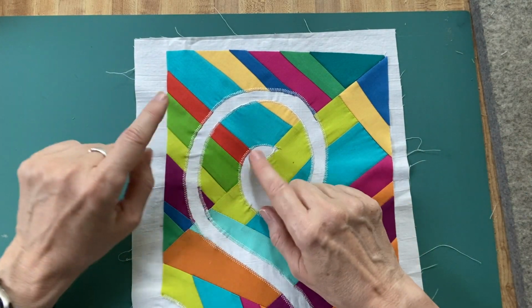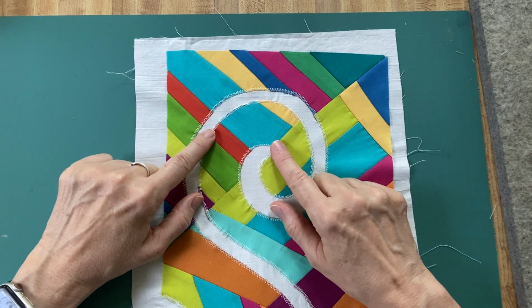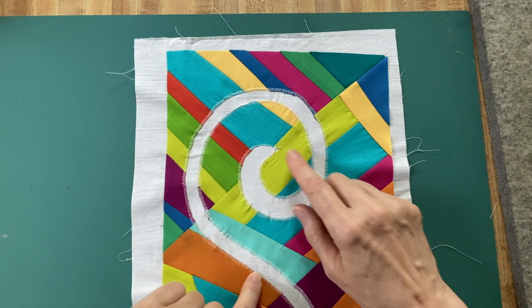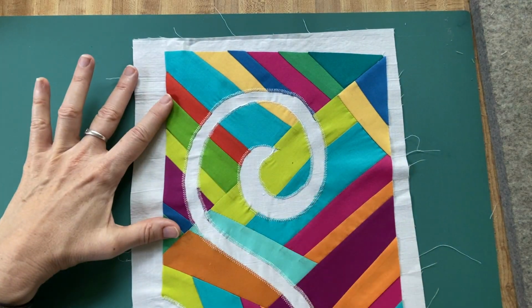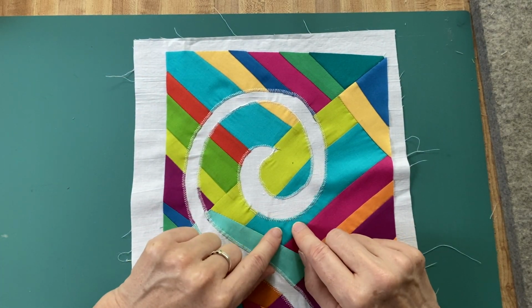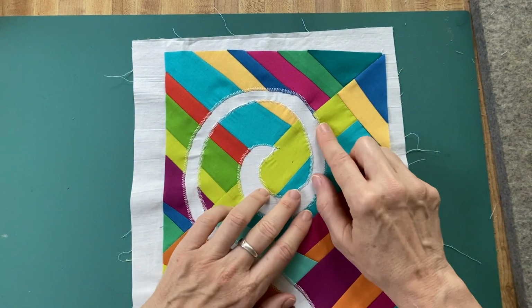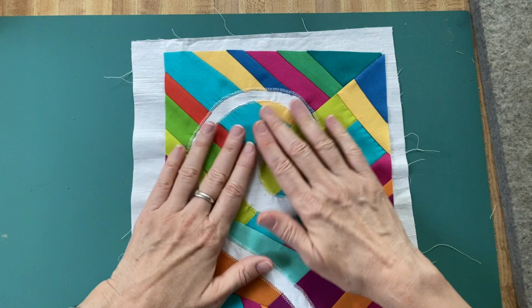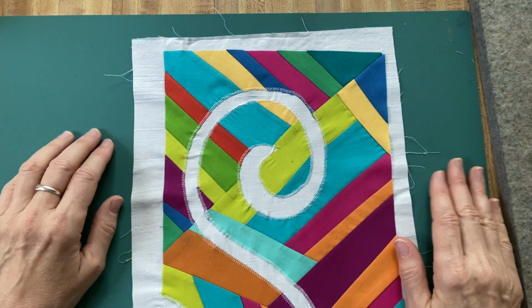First of all, the stitch length and width matters a lot to me. The first time, this is the first one here, this sloppy round here. From this, I learned that I wanted the stitch length to be shorter so that the stitches are closer together, closer to a satin stitch, although not a satin stitch.